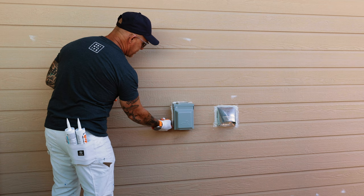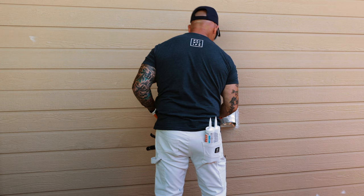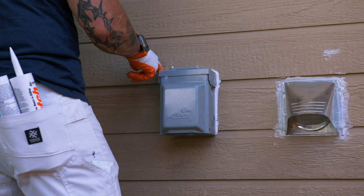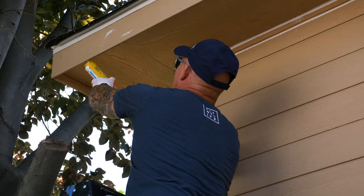So this box — we would typically paint it to match the house. I typically wouldn't caulk it like this, but we're going to try to make it look the best we can. This box is like a powder-coated metal, so you need a caulking that will stick to that. We'll try to smooth out some of this with the extra caulk on my hand. There are some big gaps up here in the soffit, and that's where it's important to have something like this product to fill these gaps.